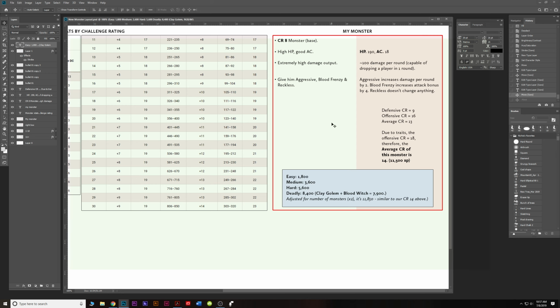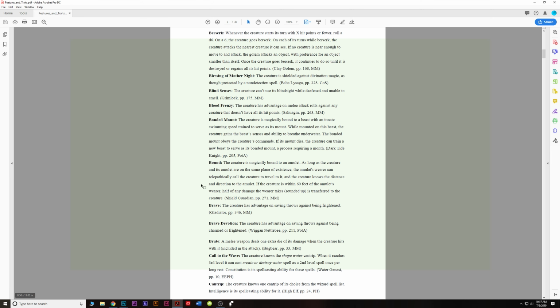Now we've got some traits to give him. I wanted him to be aggressive, I want him to have blood frenzy, and I want him to have reckless. I have a cool PDF that I just bought for $1.50. It's a pay what you want. This has all the different traits on monsters and various things, so it's really easy to find this stuff.